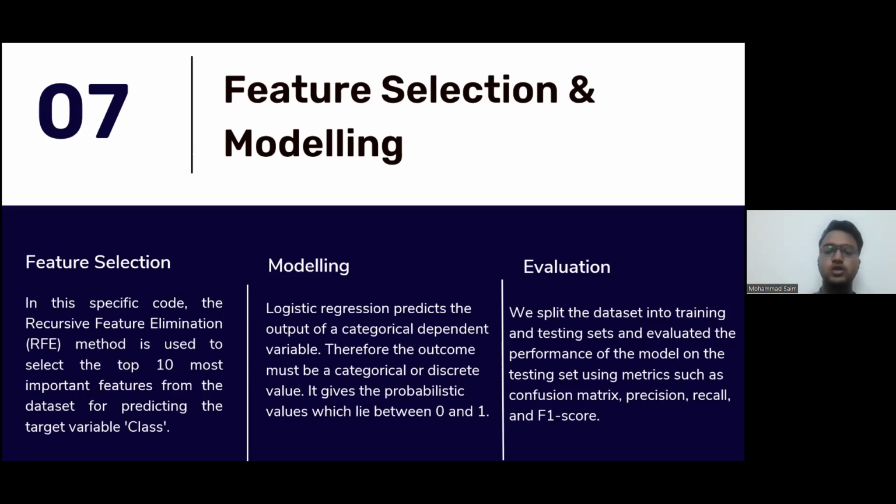The logistic regression model, in short, works upon a threshold value. It gives us an output between 0 and 1. If the threshold value is set to 0.5 and the value we have is greater than 0.5, it gives an output of true or 1. If it's less than that, it gives an output of false or 0. For evaluation, we have the normal 80-20 data split. For the metrics, we have used evaluation metrics like precision, recall and F1 score, as we'll see in the data set. So let me go over to the data set just a second.